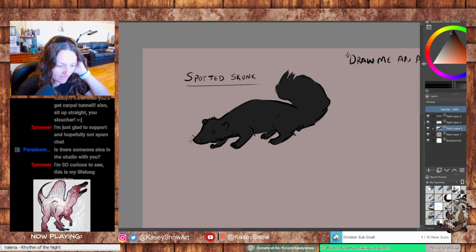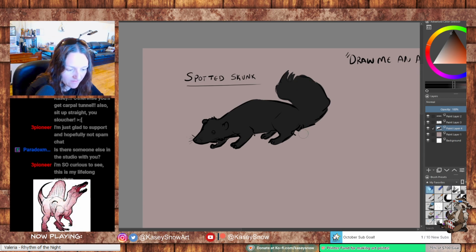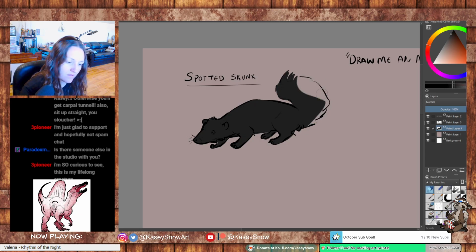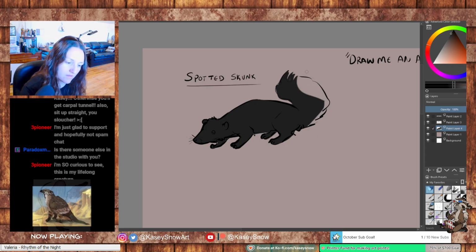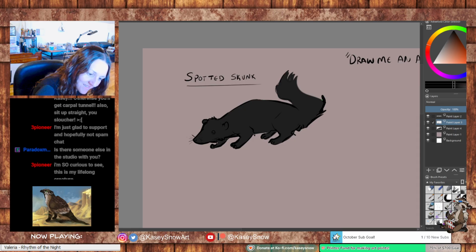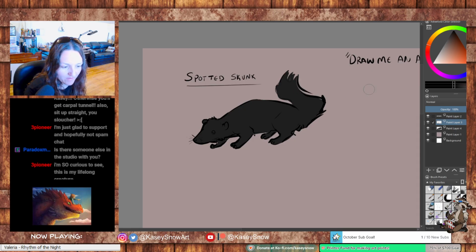I'm second guessing the tail a little bit. I feel like it might be thinner. Maybe more like that? Speaking of shapes. I don't know, I could be wrong.